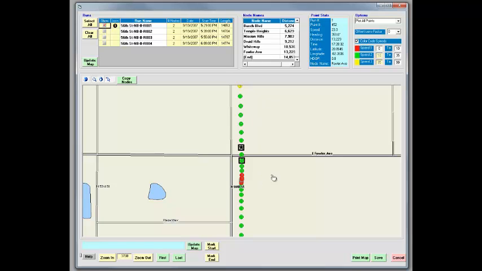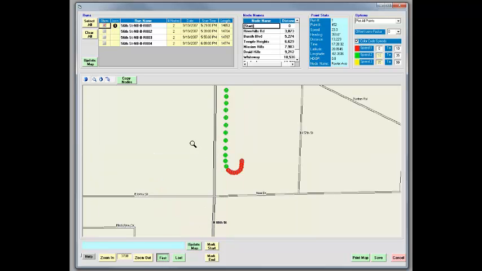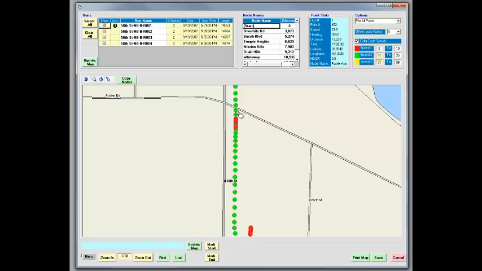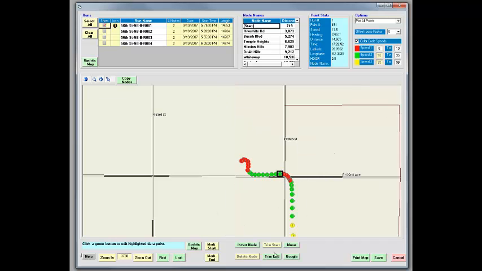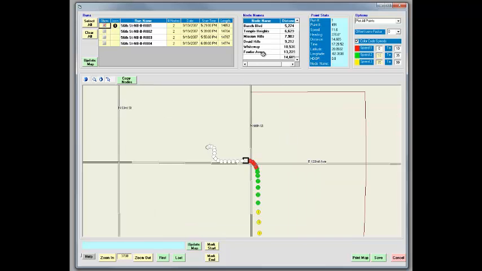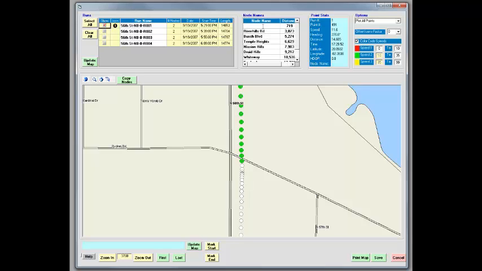Okay, and then you can do your normal trimming. You can go to the front, trim the run, go to the end, trim it. Okay. We can put in the names we want. East 122nd Avenue, and I didn't do this one when I should have, so we'll call this one Puritan. So now I've added all the nodes. They all have the names and they all have reasonable distances. So now I can save this.